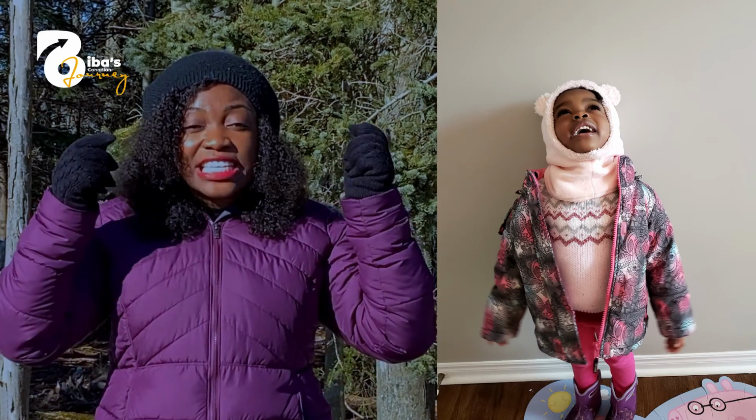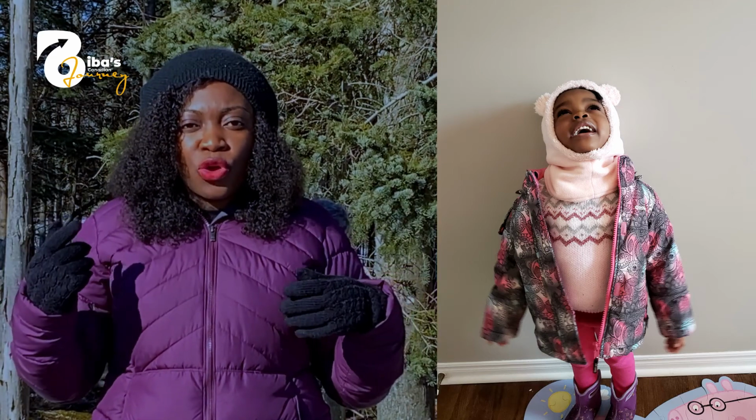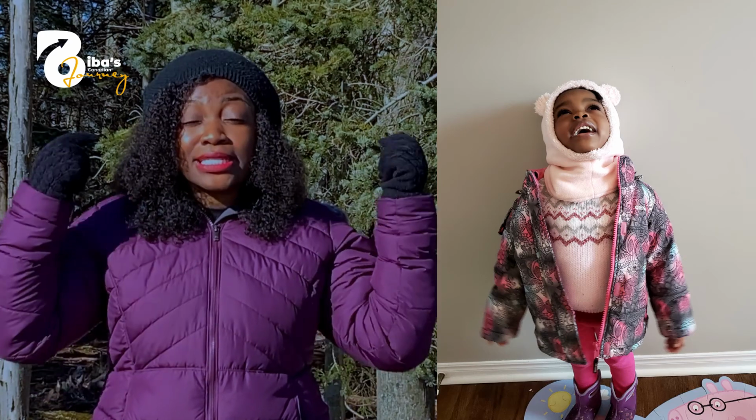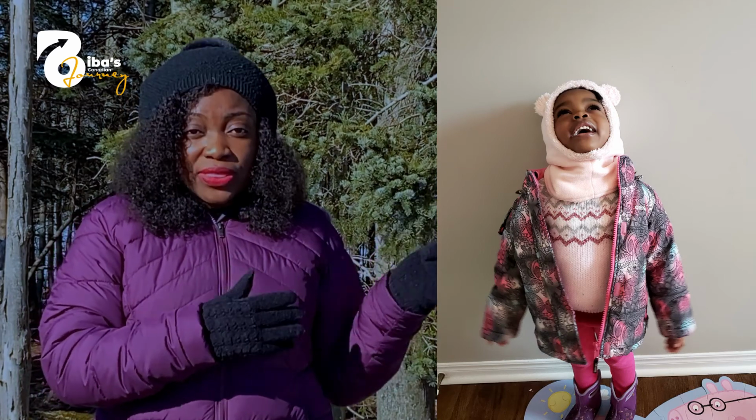I love it very much because it's not easy to take off. For instance, if she just wears a hat and she's playing in school, if it comes off, maybe she won't put it back on. But this balaclava is not going anywhere. It stays put. So for younger kids, I really would recommend this.